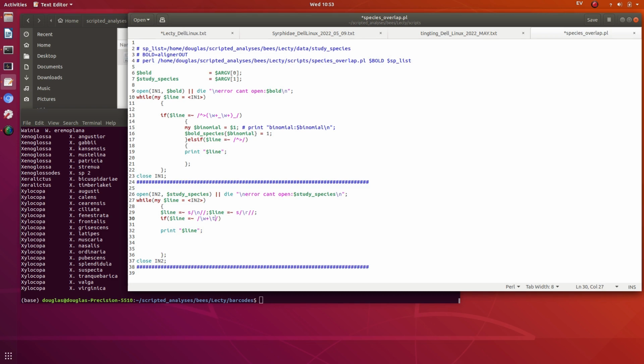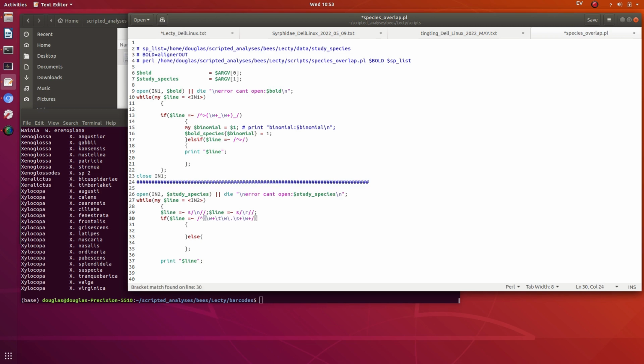And then we should have a single letter followed by a dot, followed by a space, followed by a word. And that will be the start of line.